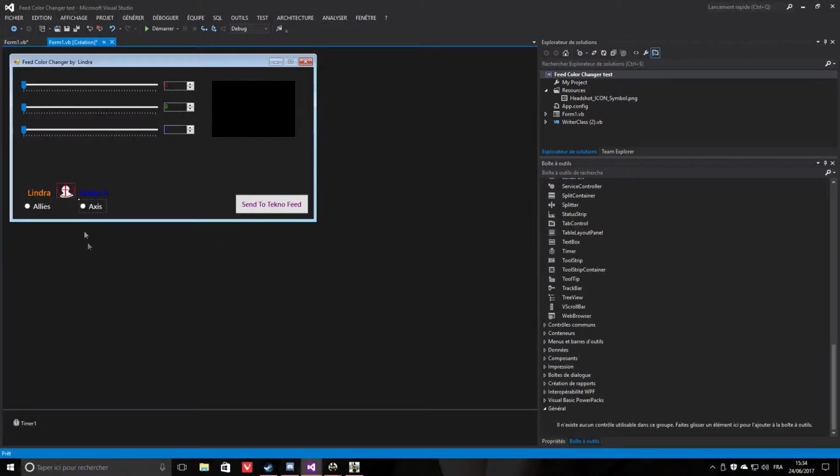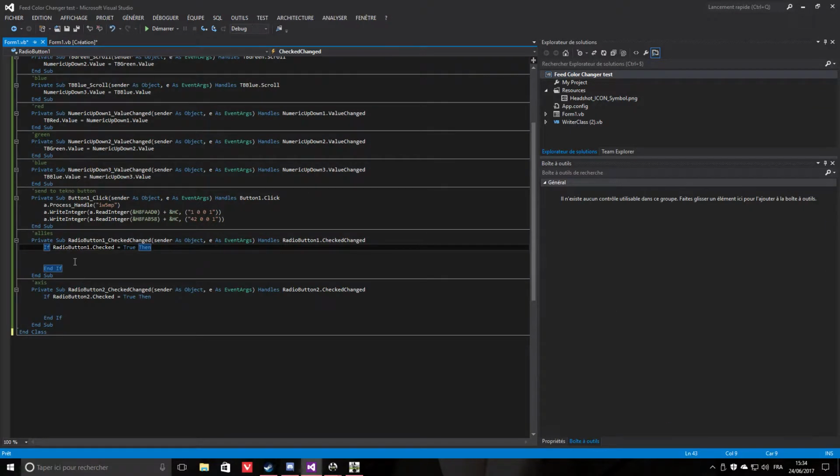What you need to know is that when we click on this, we want this label to change. When we click on this one, we want this label to change. So for this radio button, we want label 1, because it's the label 1 we put right there. Label1.ForeColor, because it's the color of the label and not the back color of the label that we want to change. It's equal to Color dot from, excuse me if I say point all the time for dot. I don't speak English very well, so don't judge me.